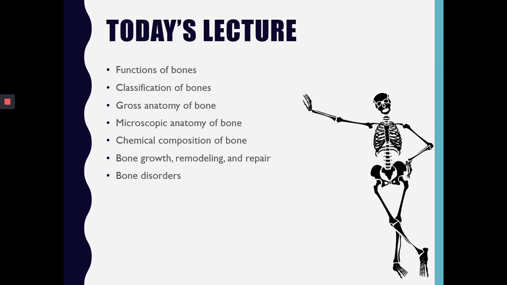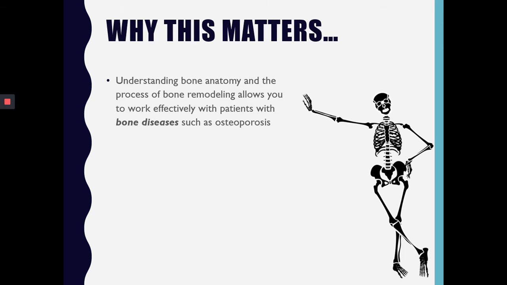We'll also talk about bone disorders. So again, diseases that can negatively impact our skeletal system and bone tissue. And so we want to understand why this matters. Now, when we talk about understanding our skeleton, it is a very important function of our body for protection, for support, but again, we want to be able to investigate bone anatomy so that we can determine what happens when our bones are being remodeled throughout our lives.